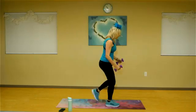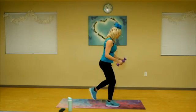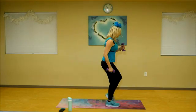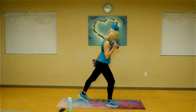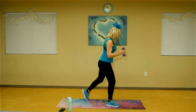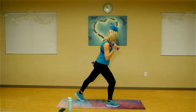Kick back, tap back, other side curl. 2, and 3, 4, 5, engage that core. 6, now 7, 8, 2 more. 9, 1 more time, and 10.